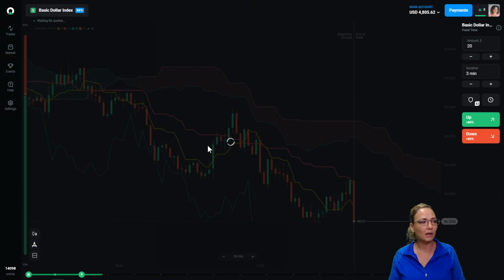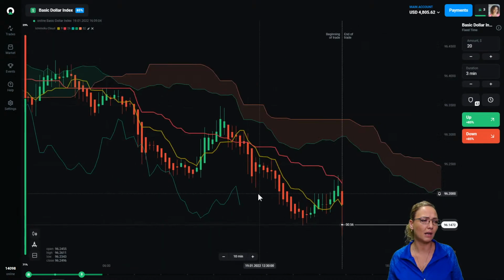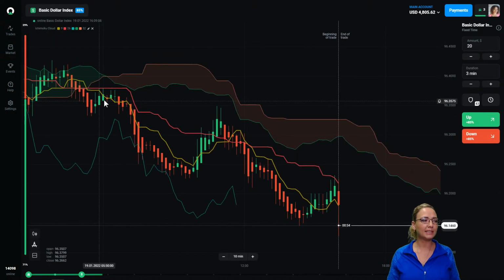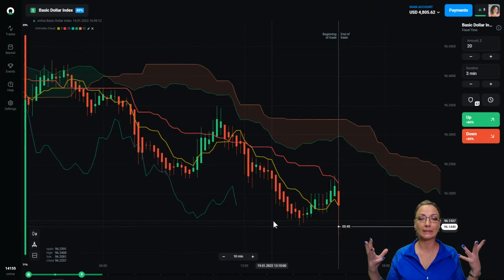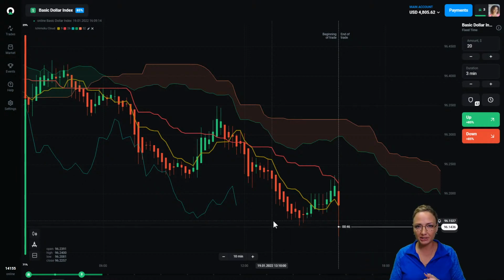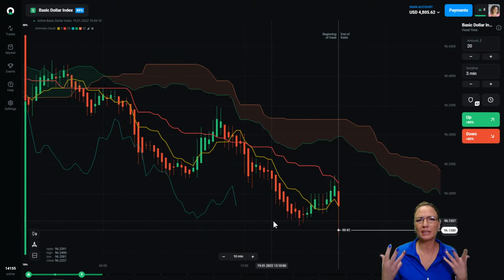The Heiken Ashi chart looks kind of similar to the Japanese candlesticks, but as you can see, it looks more smooth. It's like a green wave, a red wave, a green wave, a red wave. What it does once again is it just averages the prices so that it's easier to look at, and it smooths out the movement.